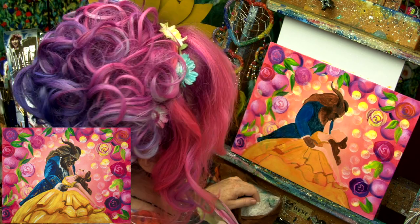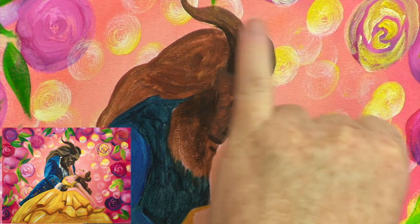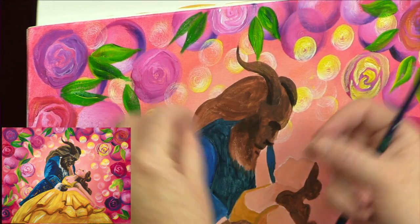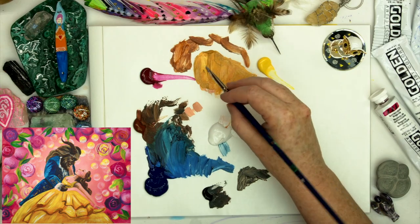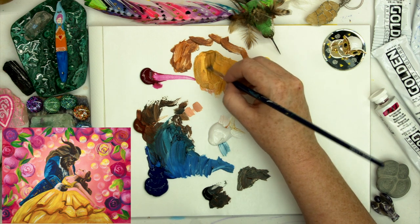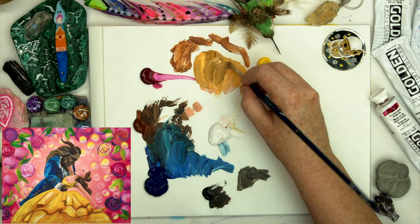Rinse that out some. Now I'm going to find not my lightest shade, but my next lightest value. So I don't have my darkest value yet. I don't have my lightest value. I'm going to the shades next to them. I'm going to take a little of this brown and black that I have going here, and I'm going to come over to my yellow ochre. Right? And so it's not just this bright pigment.